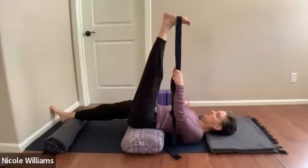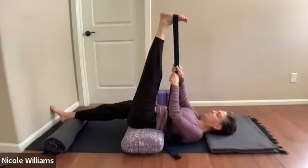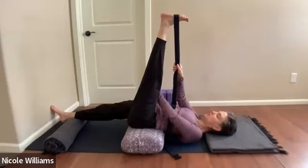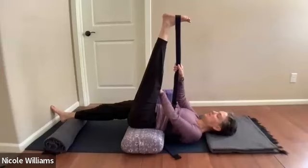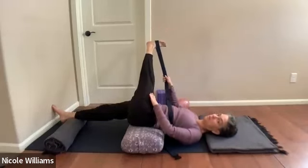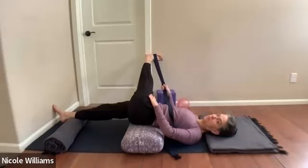Now once you give the belt direction, you'll bring it together, hold the belt with the right hand. Be sure that the knee feels healthy with this. So if you feel anything odd on the inside layer of the knee, anything that feels too jolty, take a little micro bend of the knee and also just observe how the inner thigh, you can keep lengthening it. Most of us know that that inner thigh area needs more length, especially with knee issues, trying to reach and stretch that. So cross the leg over, that left leg to the right. Feel that reach through the outer band of the left thigh, flexing the foot.